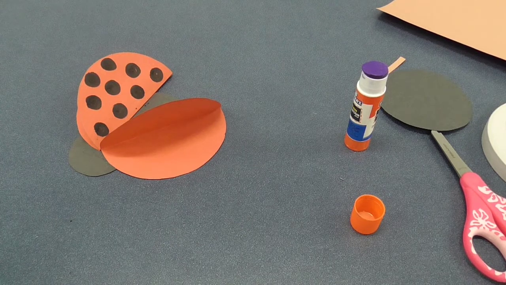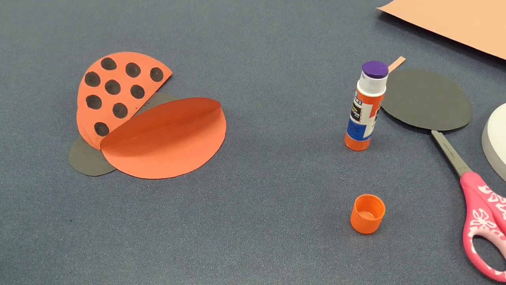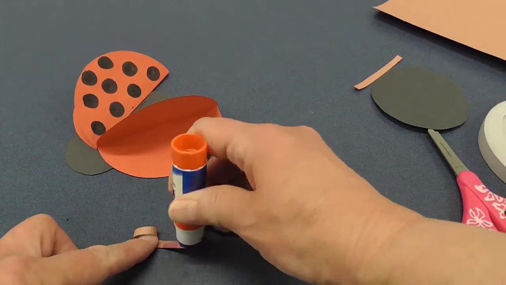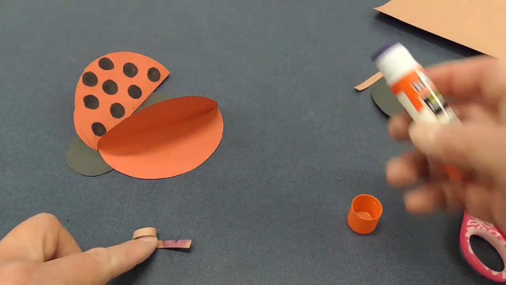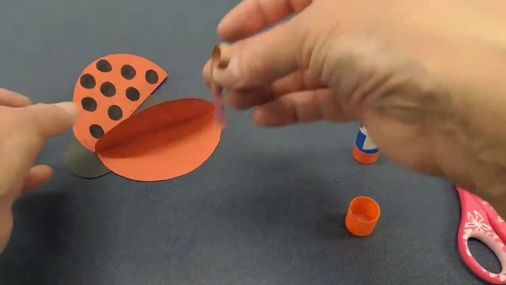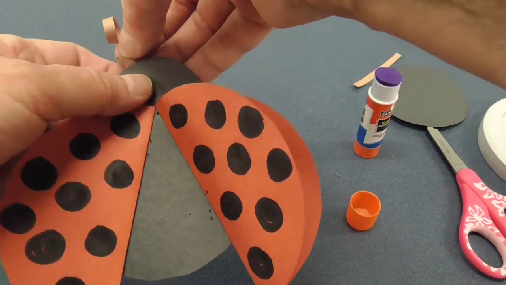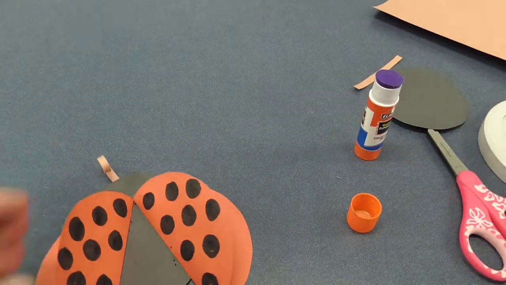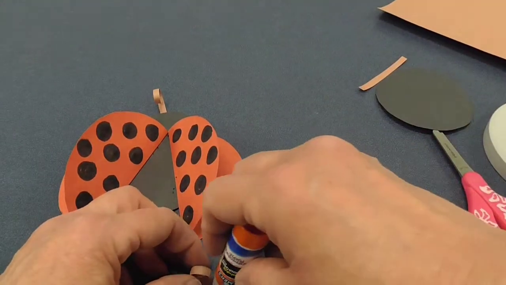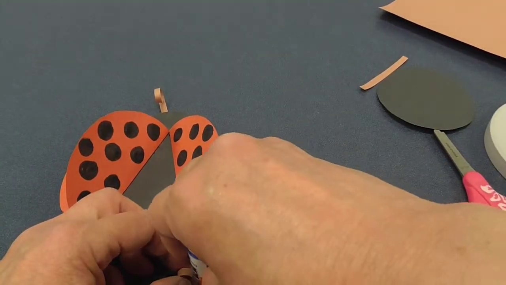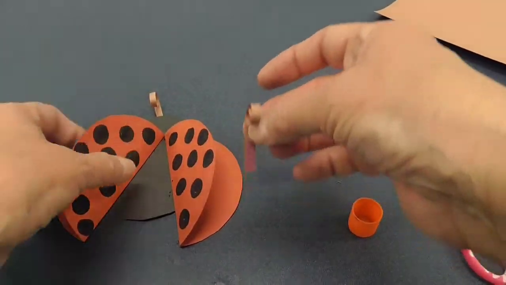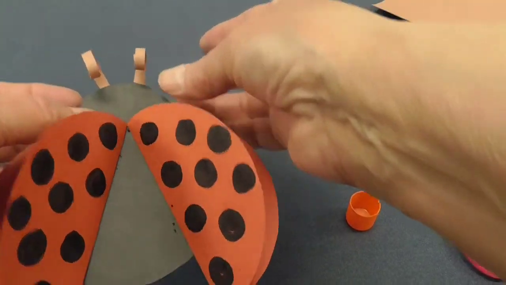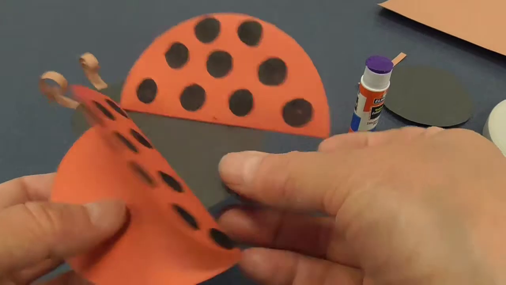Now the next thing we're going to do is we're going to have to stick those on. So once again, I'm going to take my glue stick. I'm going to do that part that I didn't curl up. And I'm going to stick that right under my ladybug's head. Okay so there's one antenna. Do the same thing with the second antenna. And I'm going to have that stick out on the other side. All right so there's our curly antenna for our ladybug.